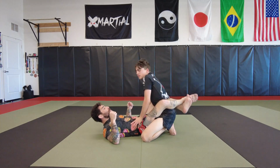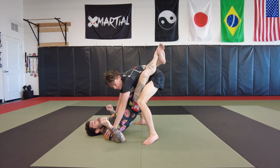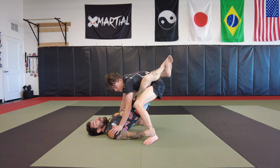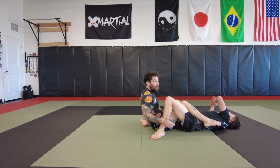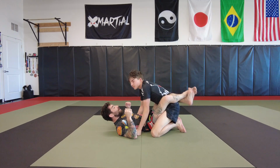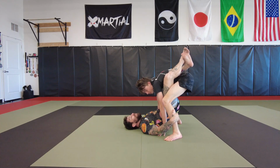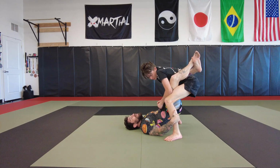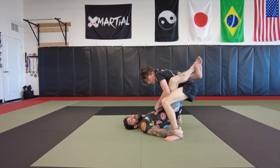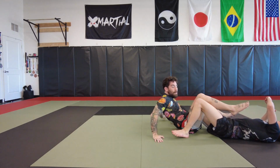So, when we're in the closed guard, and they make the mistake of standing up, right here, if I can ever reach their ankles, I'm just going to grab their ankles, I'm going to launch my hips forward to knock them over. Now let's talk about that a little bit. The biggest mistake I see here all the time is as they stand up, they either grab the back of the knees or the back of the calves, okay? And that makes things not work as well. I really need to practice getting down to the Achilles or to the heel or to the ankle, and then I'm pushing them forward with my hips, okay?